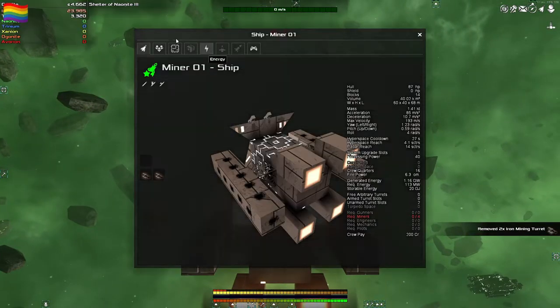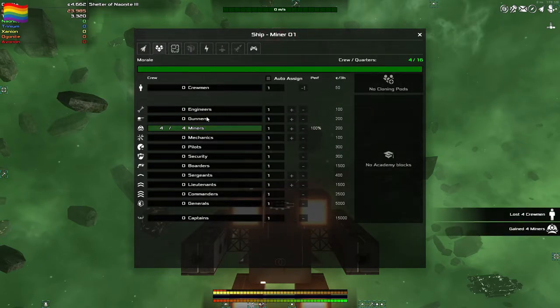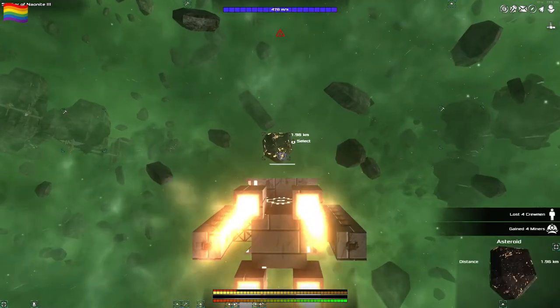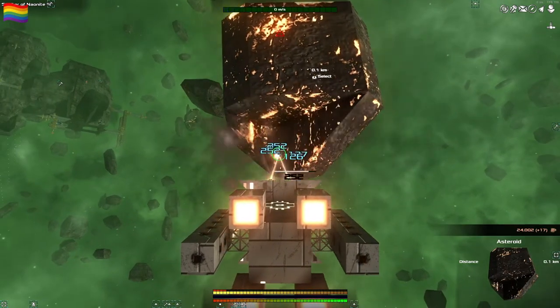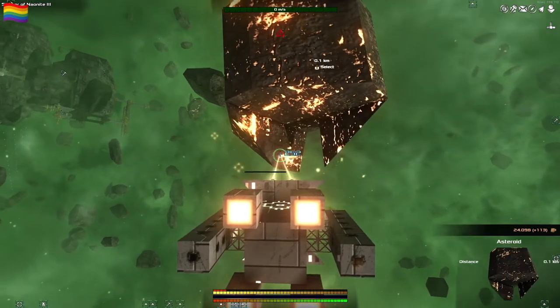Okay, we have to enter our ship's menu with P. Then we go to crew and we say auto assign. Then these should, yep, we had 4 people and now they are all in mining. We can now steer this ship. We can fly. Oh my goodness, it's fast. Brake, brake, brake, brake, brake. Okay, that went well. And this goes a lot faster than our little mining drone did.